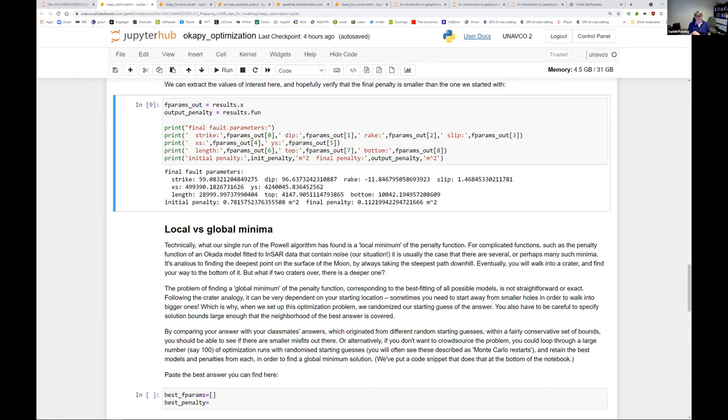I like to think of this as like thinking about how you're going to find the deepest crater on the moon by walking into craters or walking downhill. So you can think of parameter space as some kind of landscape, and you want to find the deepest part of that landscape. But if you're walking on that landscape and you walk into a crater, you're going to bottom out, and nothing you do in that neighborhood is going to improve your depth. You're not going to get any deeper, but you found the bottom from where you started. So that's the model you've come stuck on. That's the location you've come stuck on.